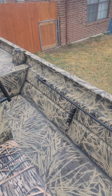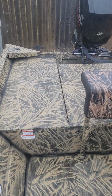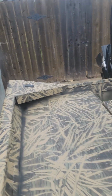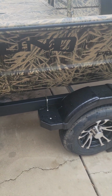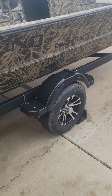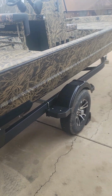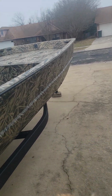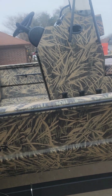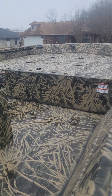Again, I did like the Tracker. Regardless of what people are telling you online, or you hear people talking trash about Tracker, it was a damn good boat, other than the fact that they haven't caught up to modern day and they're still using wood in their boats. The Tracker trailer was awesome. All this was metal. You had metal wheel wells, you had diamond plate steps on both sides. It was way sturdier to tow with. It was a good boat. It rode really well. Mine was a 2012. We're in 2023. I had no problems with that boat at all, other than some of the wood starting to act like wood when it's outside, even though it's quote marine grade.